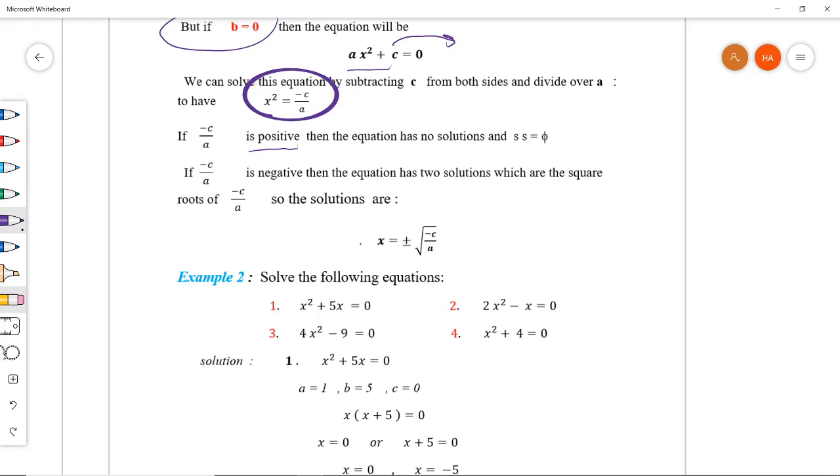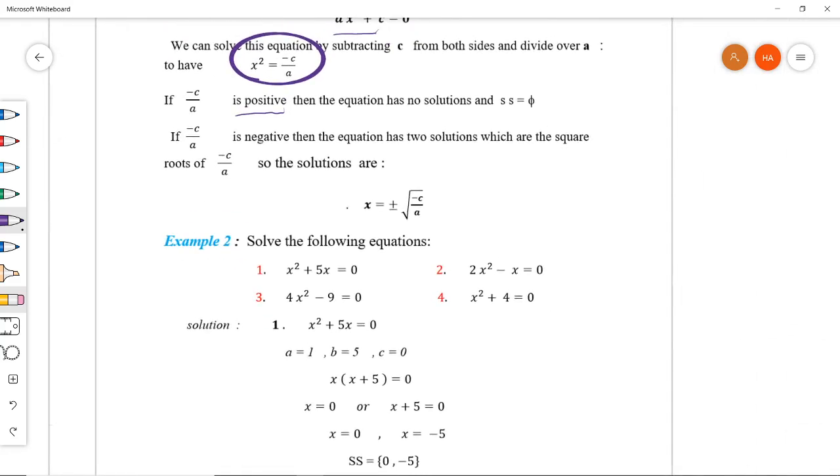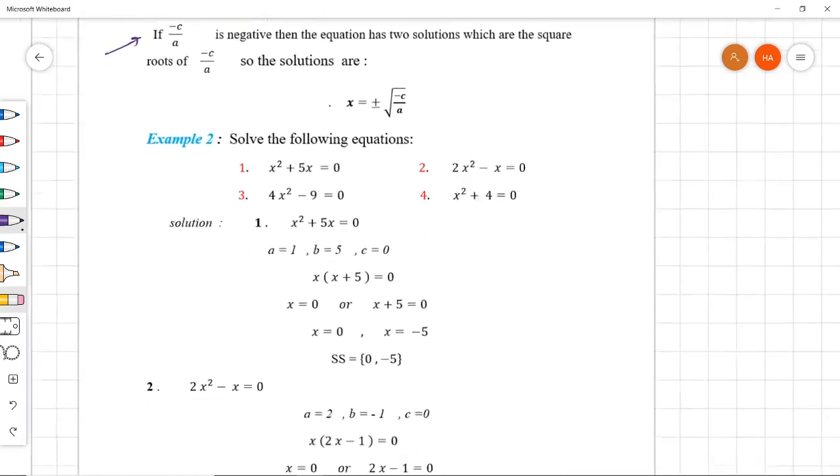إذا كان C على A negative, C على A not positive, it is مثلا negative, then there is no solution for the equation x square negative. إذا ما لهاش حل، بيكون مش ممكن x square يكون negative. إذا there are two cases. The first، إذا كان سالب C على A positive، إذا بناخذ جذر وبنكمل. إذا كان سالب C على A negative نوقف.